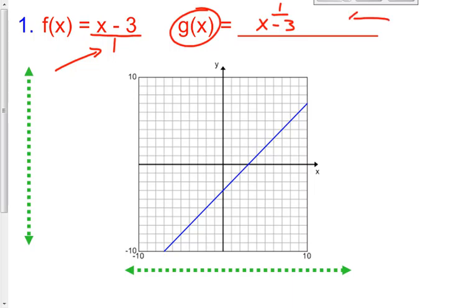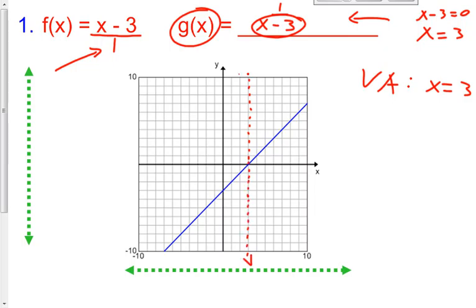Now what we're going to do is graph the rational function, which is this one right here. We talked about doing that yesterday and the day before, so let's practice that once again. We're first going to find our vertical asymptote. Our vertical asymptote is when our denominator equals 0. So when does x minus 3 equal 0? Well, quite simply, it's when x equals 3. So the vertical asymptote is x equals 3. Let's put a dotted line at 3.